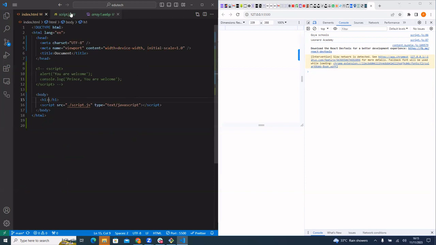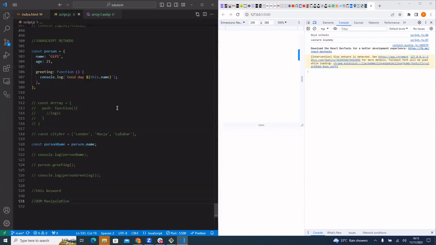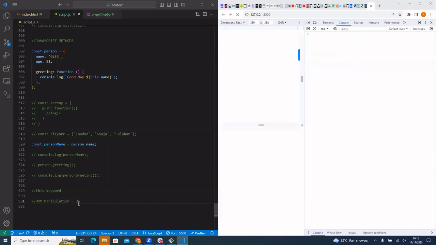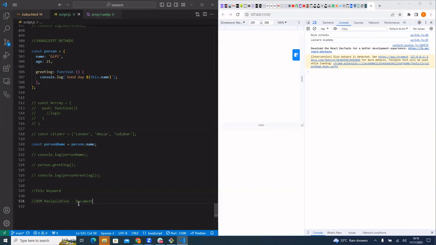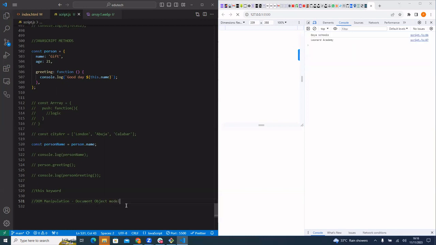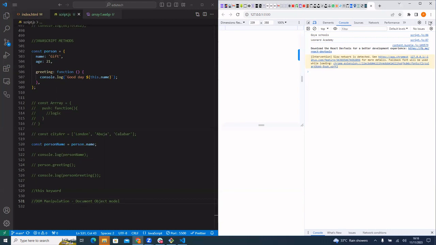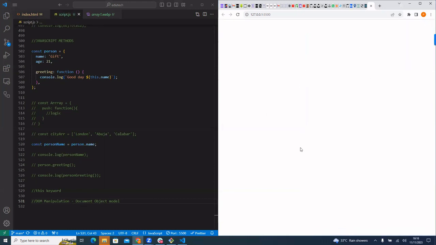The full meaning of DOM is document object model. That is what DOM means. So DOM is simply the document where you write this, in the layman's explanation. This here is your DOM.